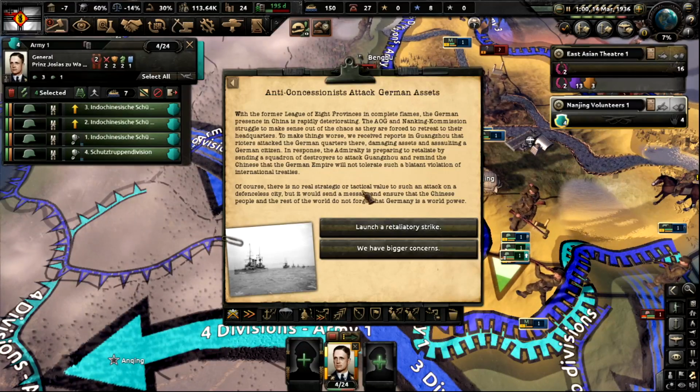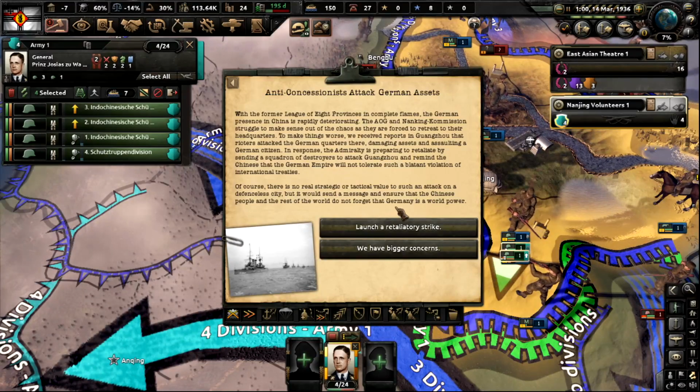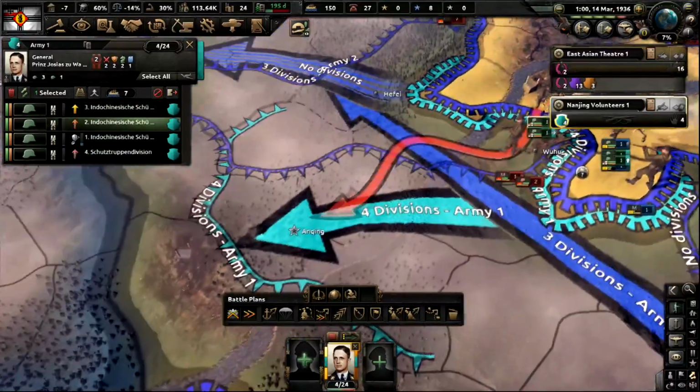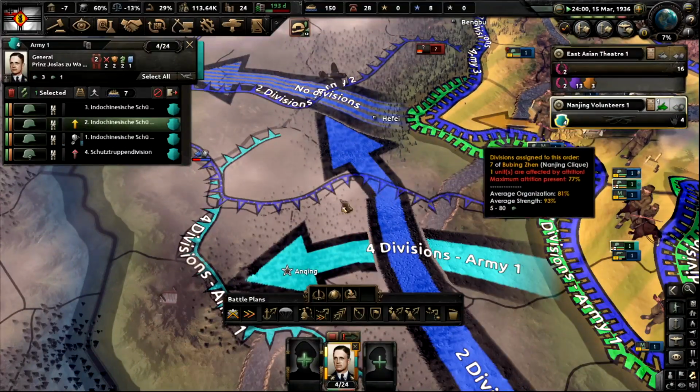Of course, there is no real strategic or tactical value to such attacks on defenseless cities, but it would send a message to ensure that the Chinese people and the rest of the world do not forget that Germany is a world power. We will definitely launch a strike to retaliate, and let's go for Nanking. Well, come on.